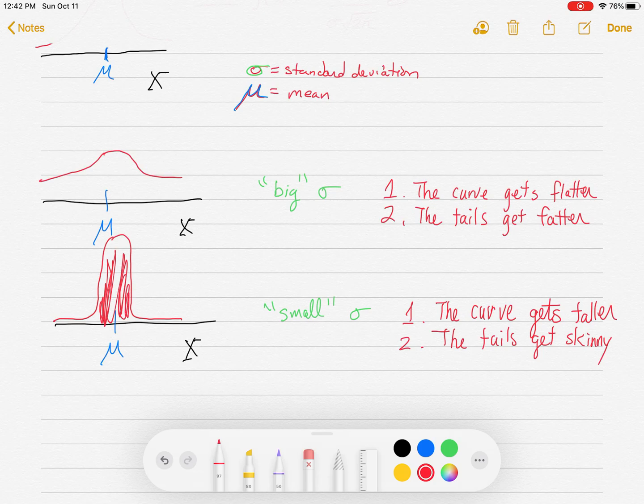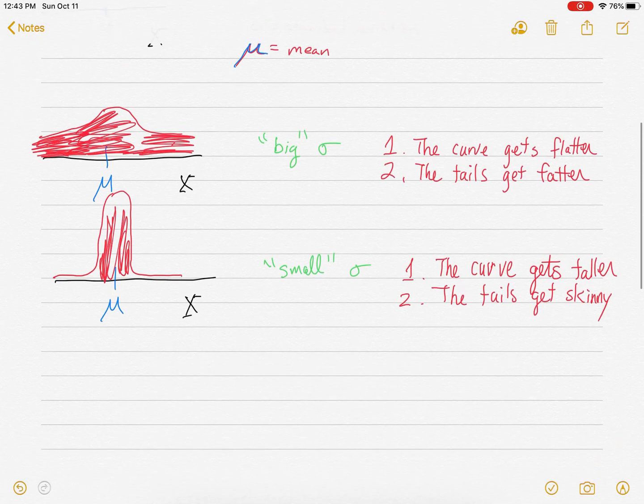If you think about it, if you have a small standard deviation, that means the data is not very spread out, right? The data is closer together. So most of your data is going to be clustered here around the mean. If I had a big standard deviation, let's go back to the previous picture, that means my data is going to be more spread out. So there's going to be a lot of data out here on the tail. So that's why the tails are getting a lot fatter out here, right? Because the data has to spread out. It's not going to be all clustered in the center. So the center is not going to be really tall. It spreads out in the tails. So it gets fat in the tails. That's kind of the idea.